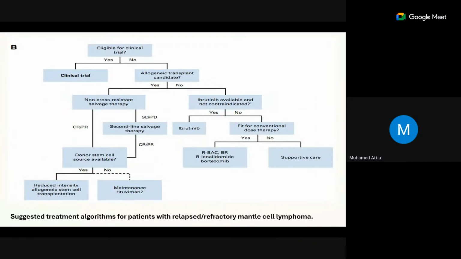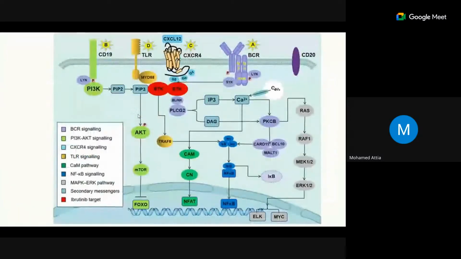While for those who relapse, there are not a lot of options. Maybe if we go into remission, you can do allogeneic transplant. We don't have a clinical trial, unfortunately, until now. You can add ibrutinib. You can use a mix of lenalidomide and bortezomib. Here you can find a lot of options according to the condition of the patient and the payer who can pay for him.